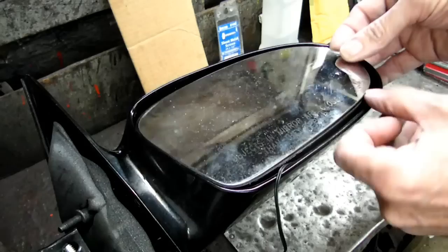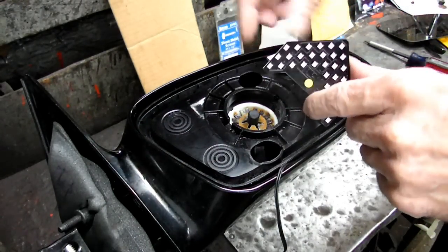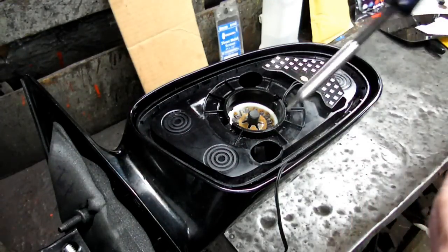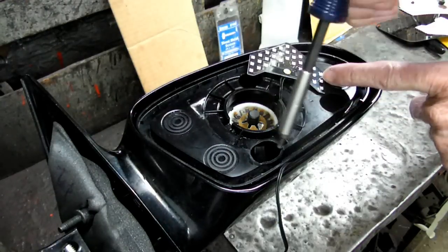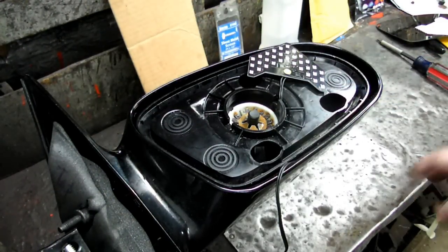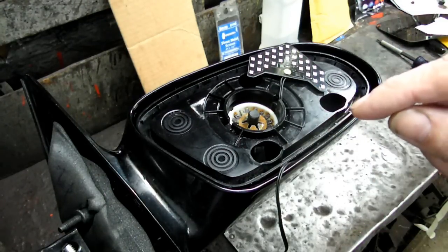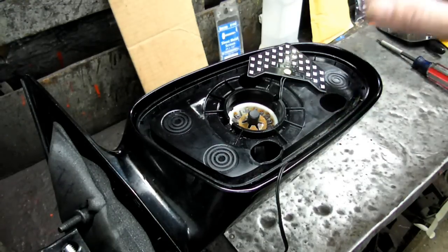Now, what I want to do is to remove these three T15 headed bolts that are down in here in these three holes, which I've done already. But you got to be very careful. If you live in the rust belt, I broke two of them off, but I repaired them. So be warned about that.